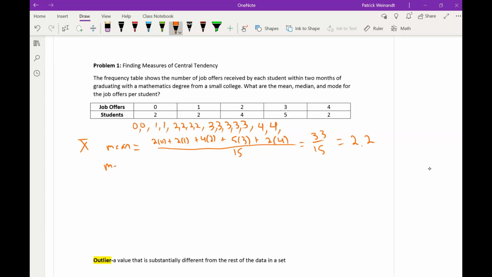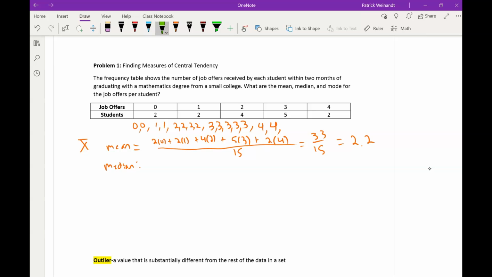The median of this data set is just that middle value. If we know there's 15 values, we've ordered them from least to greatest. Instead of crossing off and working our way to the middle, what we can do is, if there's 15, we know that the halfway point is going to be just above 7, because technically it's 7.5, but it's going to be in the middle. So we're going to go 1, 2, 3, 4, 5, 6, 7, and then 1 more would be exactly in the middle.